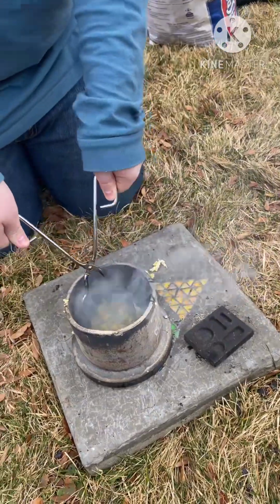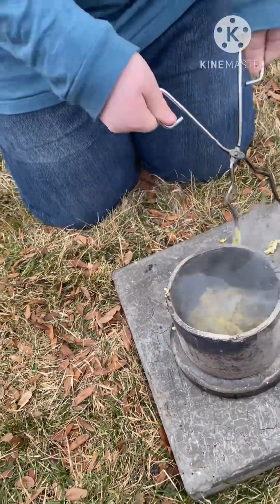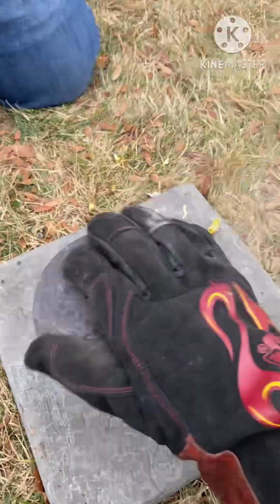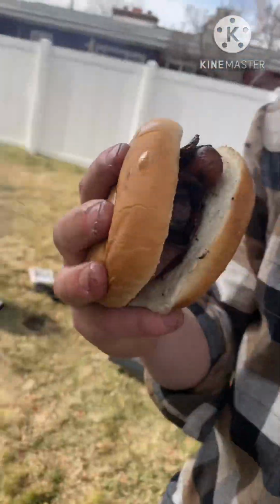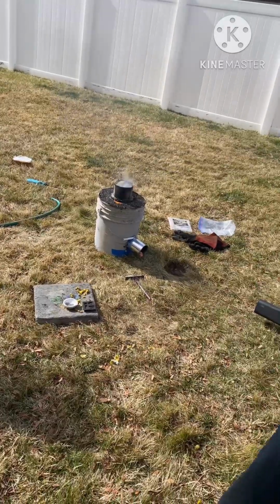What are you supposed to do? Flip it. No, wait, move. It's so eggy. It's so hot, it's like hard to touch with gloves, too. Oh, yeah. Hiram made a forge burger. He cooked it over the forge that we're now making hard boiled eggs over.